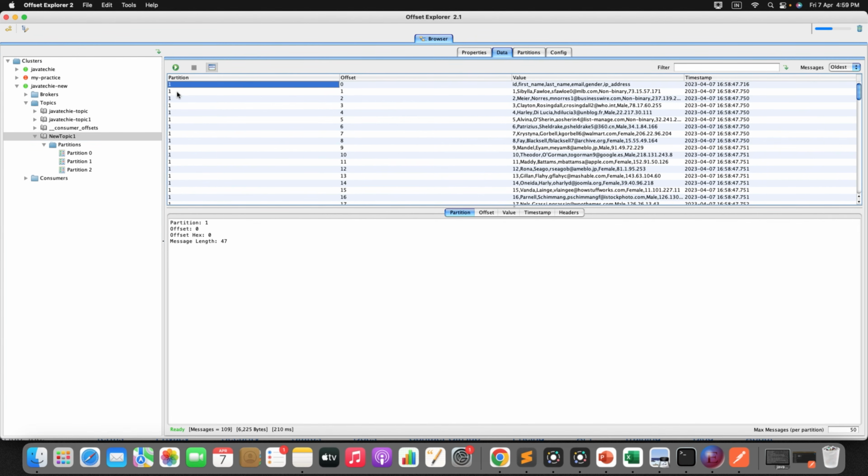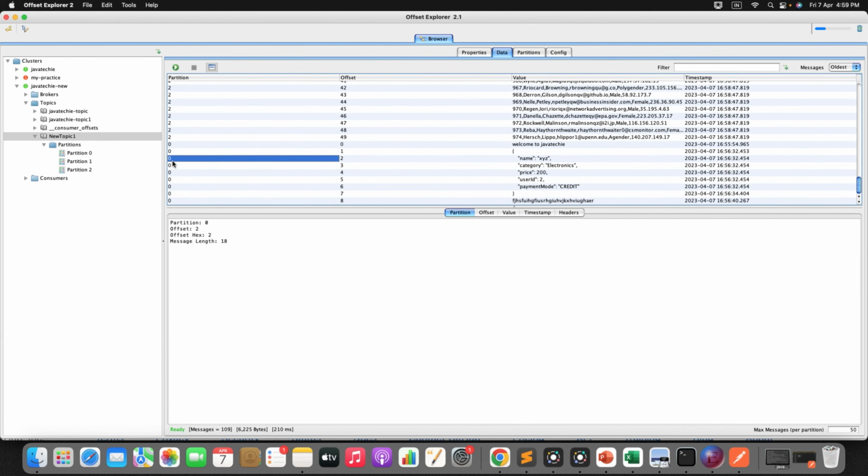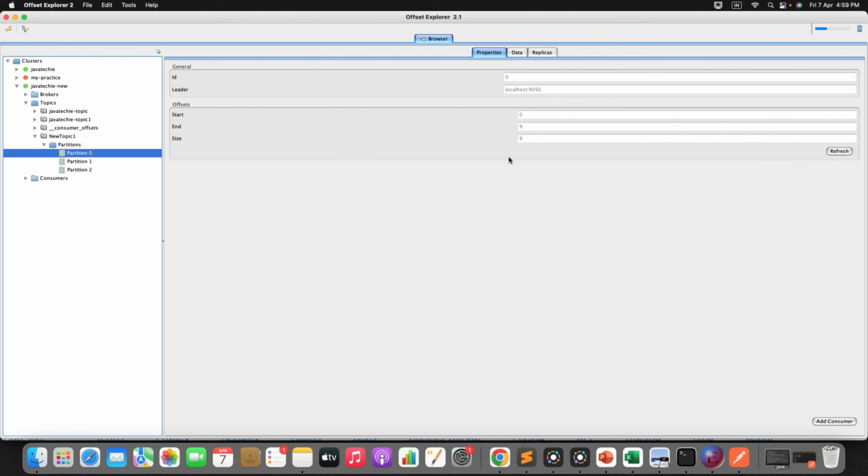Some messages went to partition 1, some to partition 2, and some to partition 0. In partition 0, a total of 9 messages were received, partition 1 received 925, and the remaining 75 are in partition 2. All good, 76. The events are distributed across the partitions.